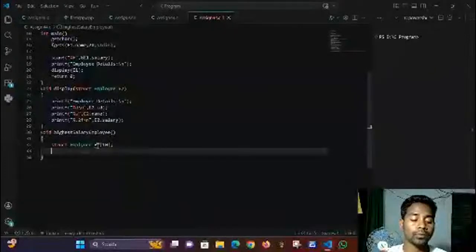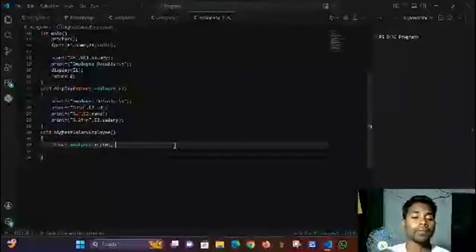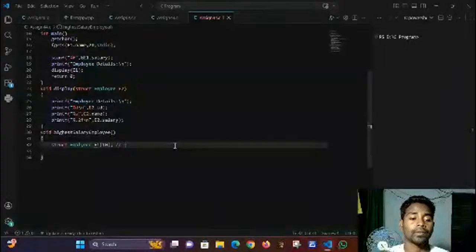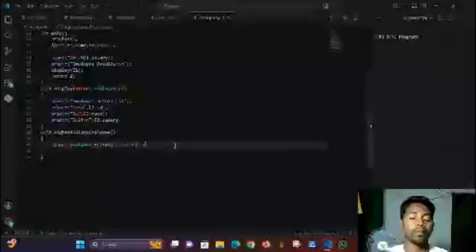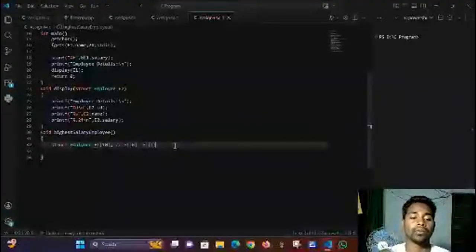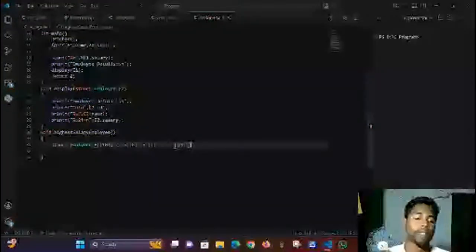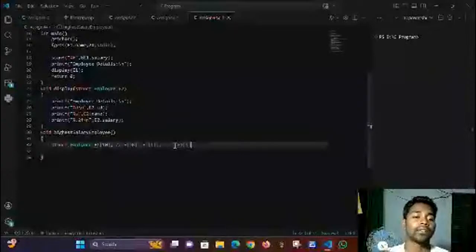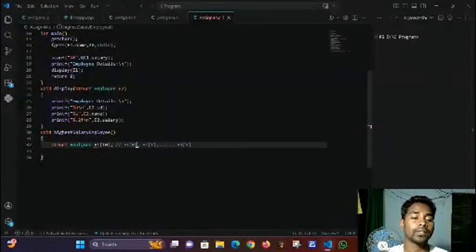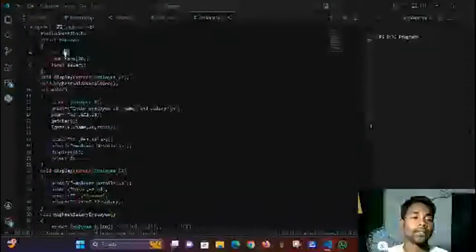I have to enter the employee details. Actually, it is like A1 0, this is 1 and A1 1, this is 1, and like this is A1 99. And these are what? This is one employee variable, and in this variable you can store ID, name, salary.